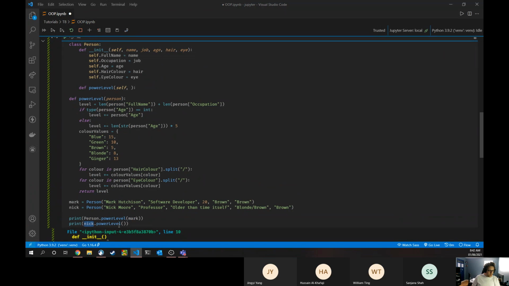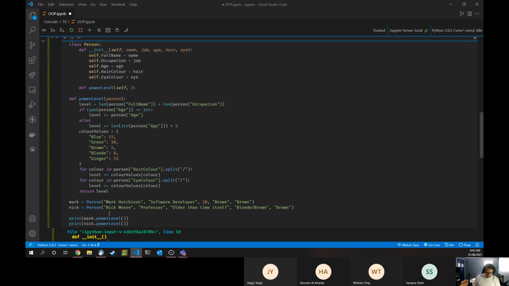You can either write self.powerlevel, in which case self doesn't get passed in as a parameter, or you call the person class and you give it the dictionary. Both of these are valid. You guys will definitely probably want to use the self.powerlevel notation. That's a little confusing, but at the end of the day, just remember, although you pass self in as a parameter in the class, you don't have to do it outside of the class.